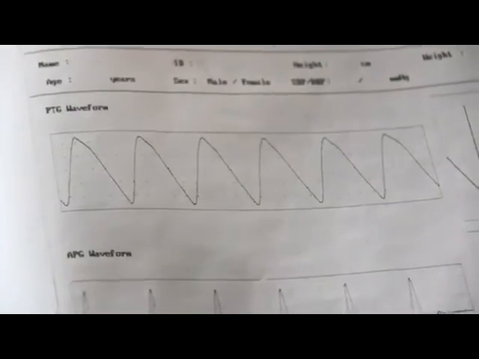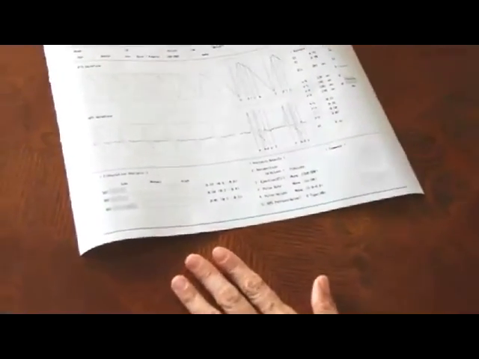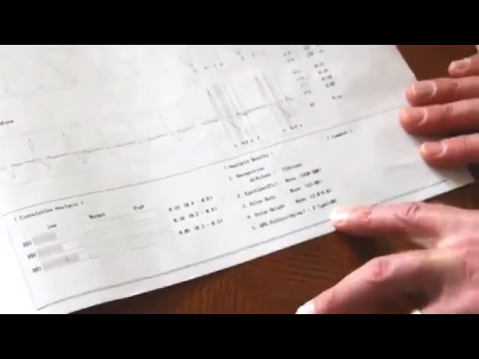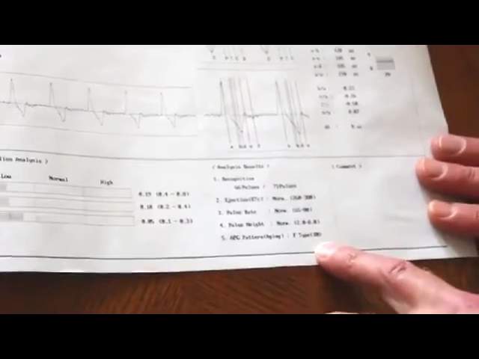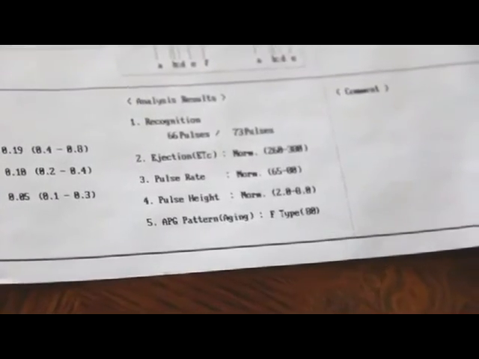And then the APG wave pattern, what we're really measuring is to see how the infrared light is absorbed into the nail bed. And that's a good indicator of overall circulation and stiffness within the blood vessel. A grade is the best, G grade is the worst, and we see that this printed out as an F80. So that is helpful in determining the biological age. A grade is anywhere between a 30, B 30 and 40, and then on up there to where a G would be upwards of a 90-year-old biological age. So this is actually with an F80, the biological age of an 80-year-old.